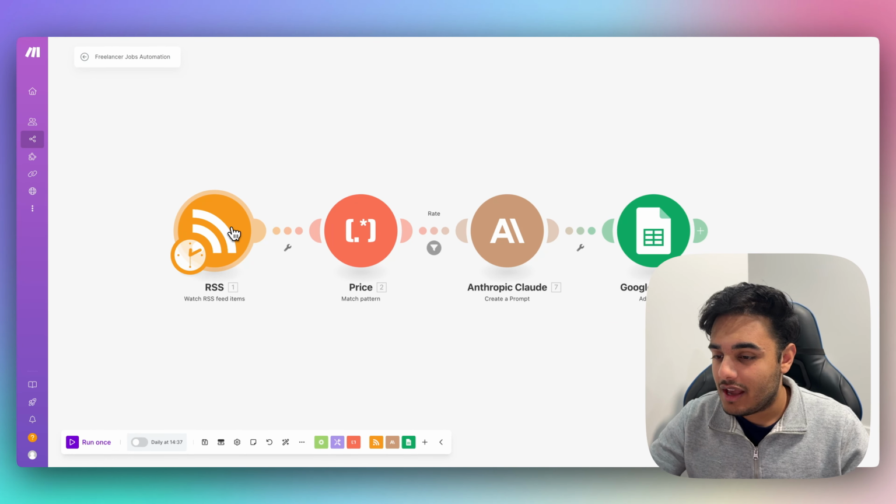Really, you can connect this up to any RSS feed, and one of the RSS feed apps that I really like is called rss.app. As you can see here, they have tons of RSS feeds. For example, you've got web page to RSS feed or LinkedIn to RSS feed, which would be really useful in our case because you can probably find LinkedIn jobs and then go and apply to them. Now that you've got the RSS feed hooked up, whichever one you really like, you've just got to input the link into here, the URL for the RSS feed. It should come back in some sort of structured way. I'm going to show you exactly what mine comes back as, and you can have a look through this for your own RSS feed.